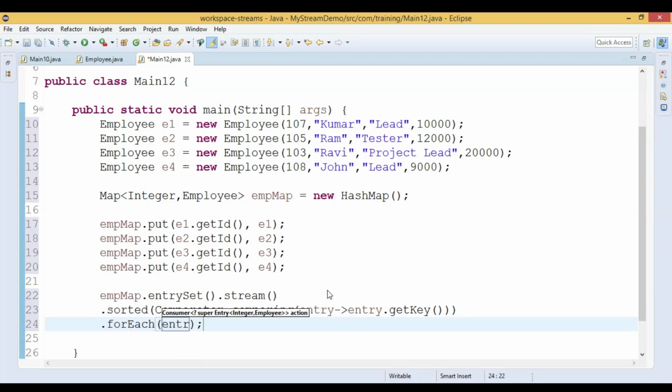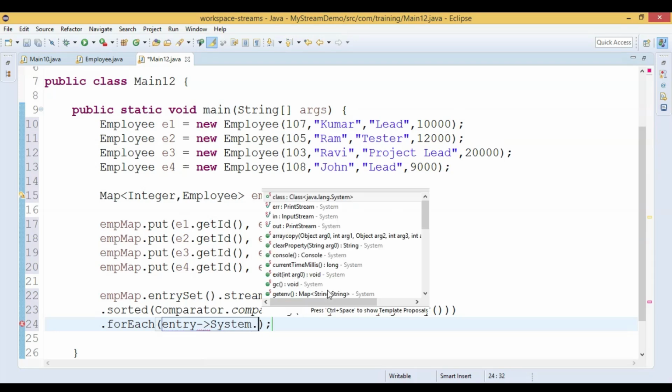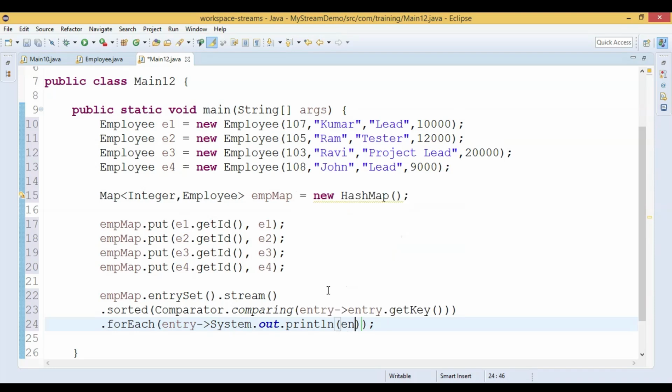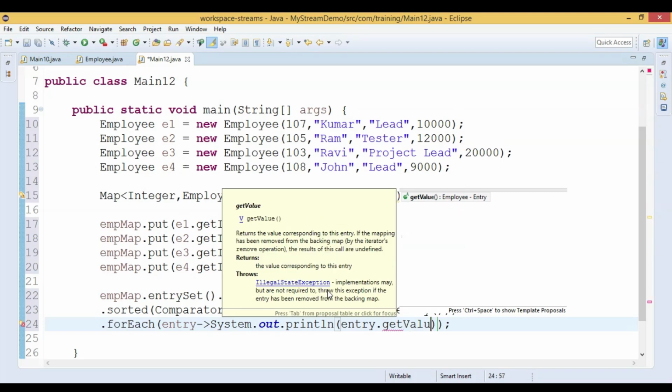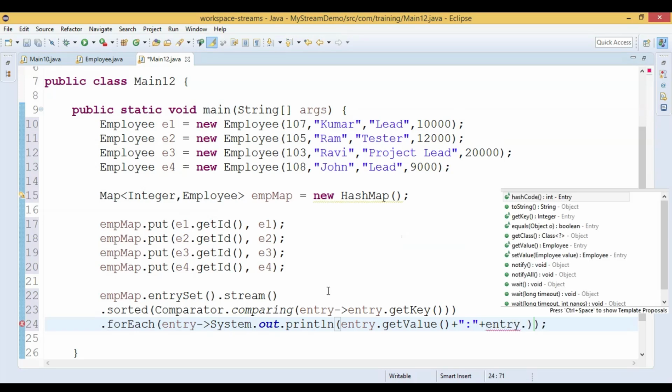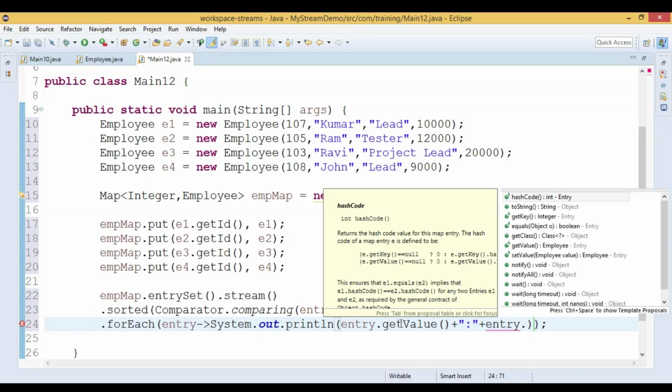So entry, lambda operator, then System.out.println. Then we write entry.getKey, then a colon, plus entry.getValue.